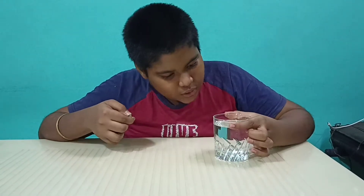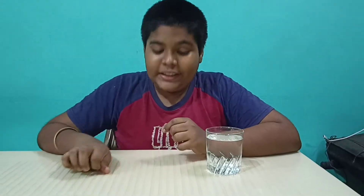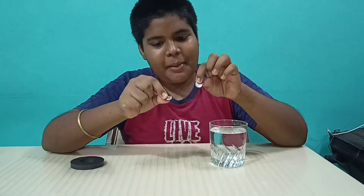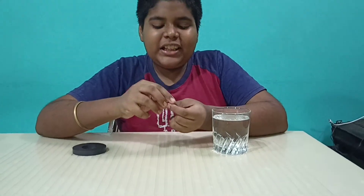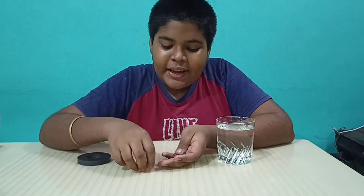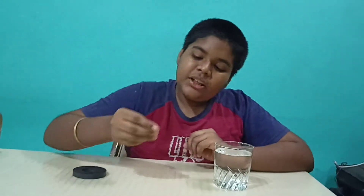And of course, as you see, I have a glass of water right here. We will also need that. The step one — now don't worry, these two are the same magnets, but one is just broken in half. There will be no disadvantage or advantage of this. These are the same magnets. It will act as the same magnet.